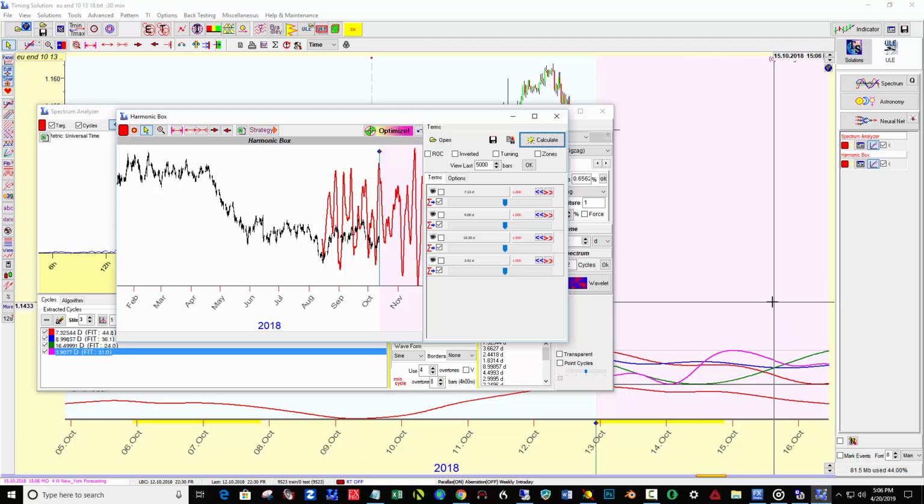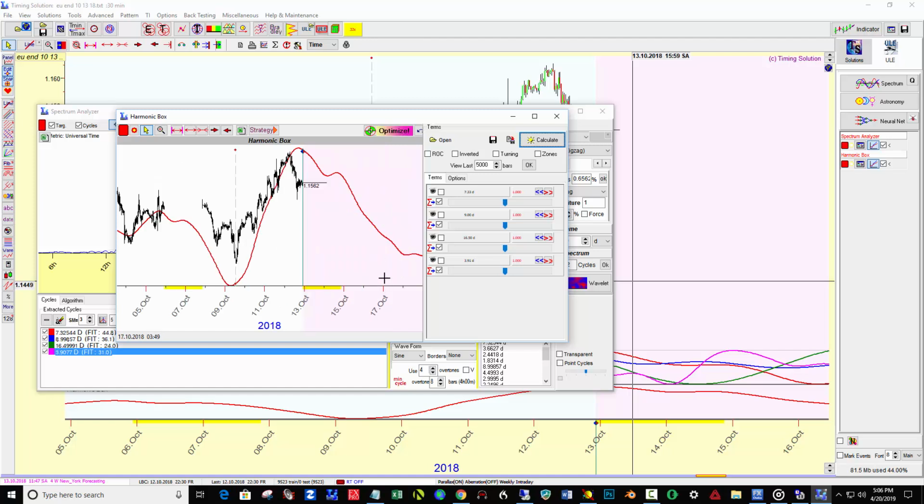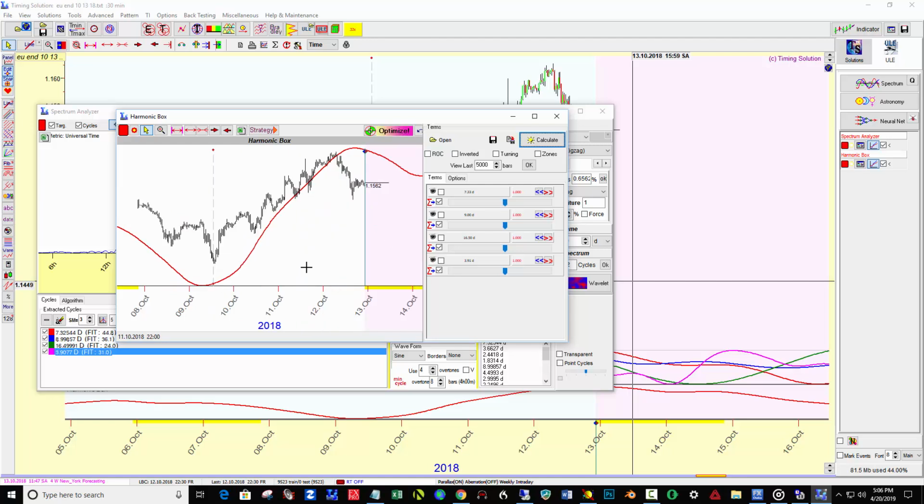Okay, next let me zoom in on last week's data, and that's pretty close, but I can refine these values now to get the turn here to align a little bit more closely, and as well that turn as well. So I'm going to dial this back a little bit. Let's try that. What happens if I dial that up?